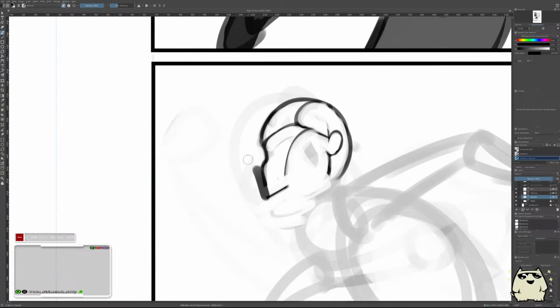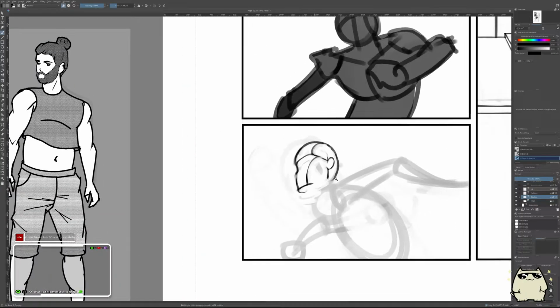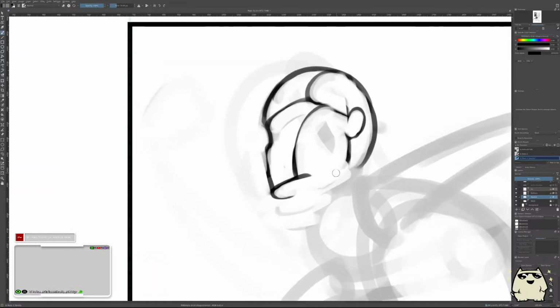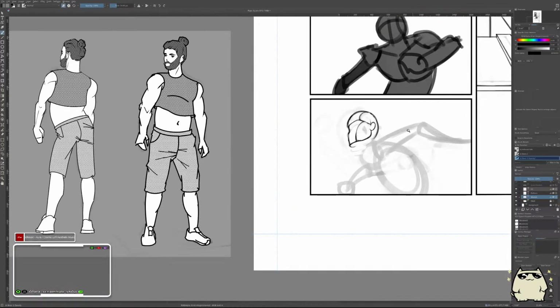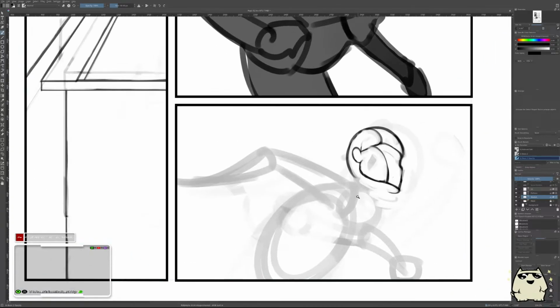It looked a little bit too long to me, question mark. Like the front of the face looked a little bit too long. Something like that? I don't know.